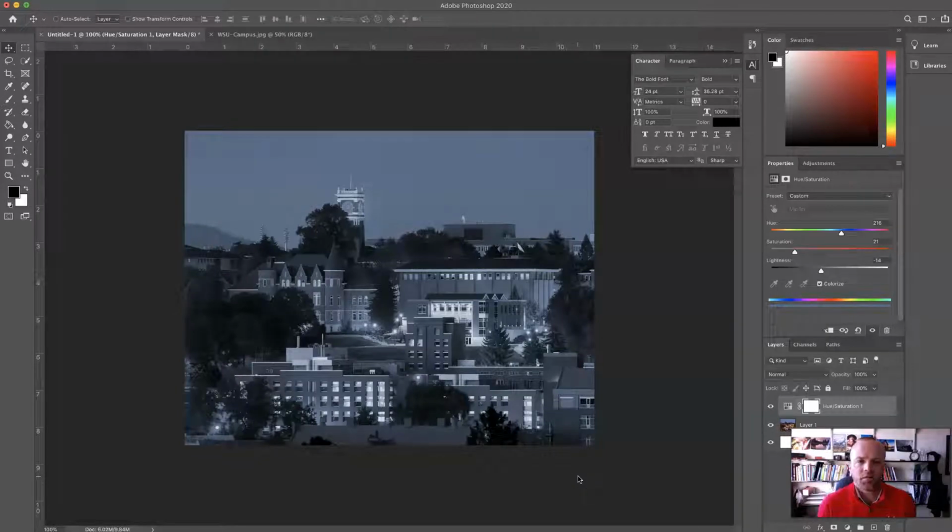Now, one of the things that I love the most about Photoshop is how it allows us to manipulate certain areas and do certain things to just a little spot. And so we're going to play with this just a little bit here, and I want to show you some really, really cool things that I think you'll like a lot.